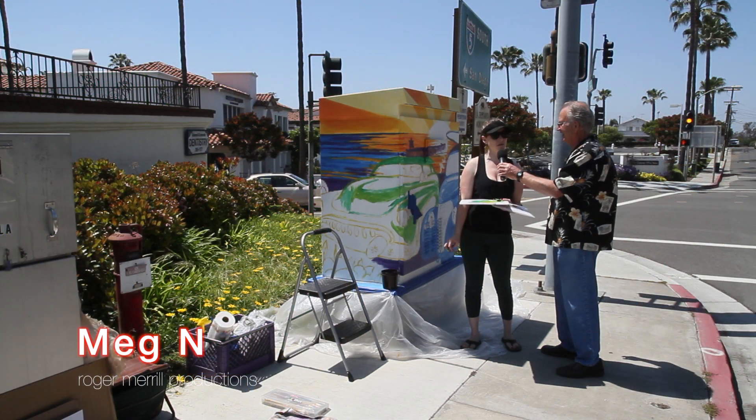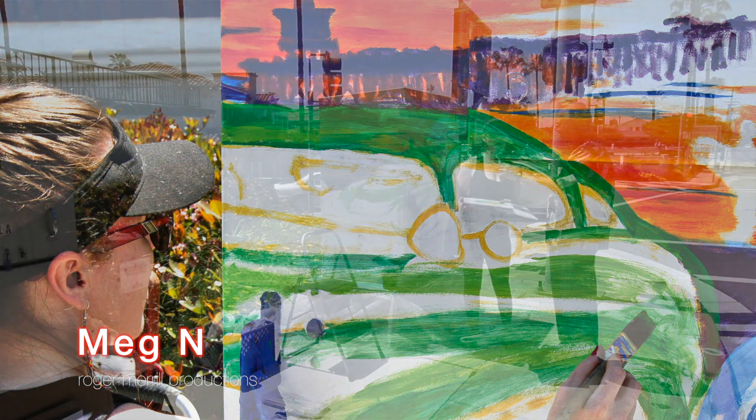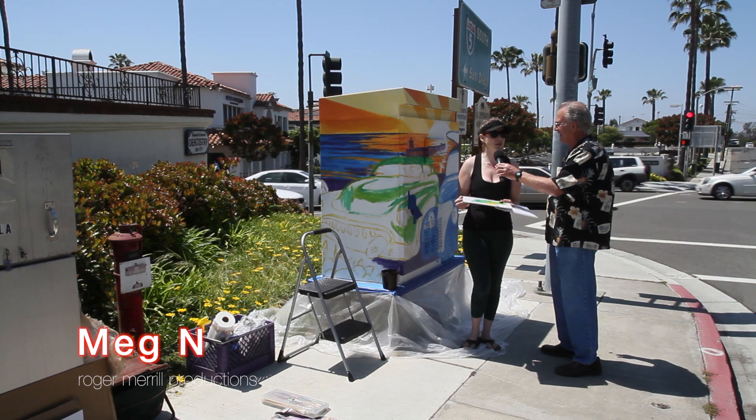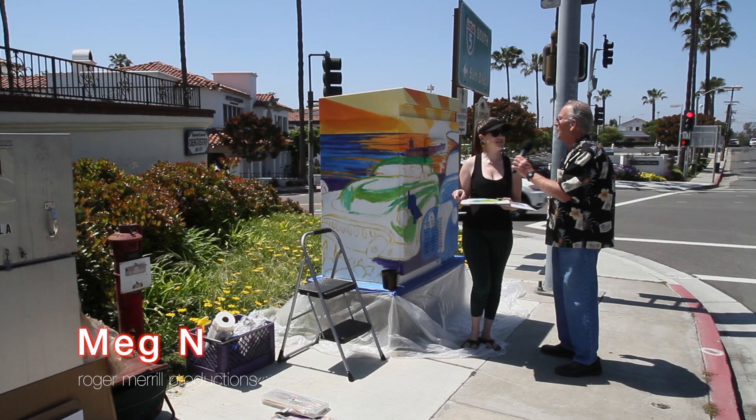It's one of my favorite events. And how did you come to get to do this? I saw a call in the newspaper for artists from the city saying they're doing a second edition of the street project, and I submitted ideas — I could do three concepts. I submitted three concepts and they picked one. Wonderful.